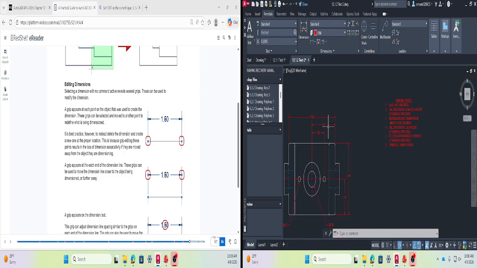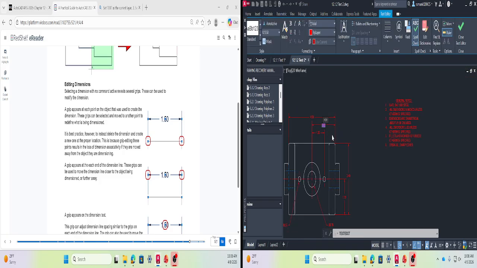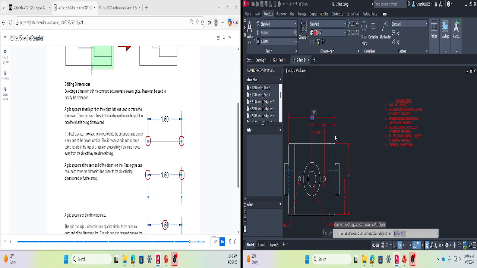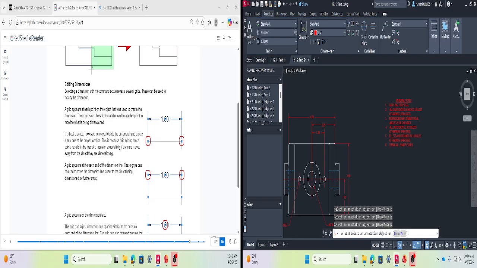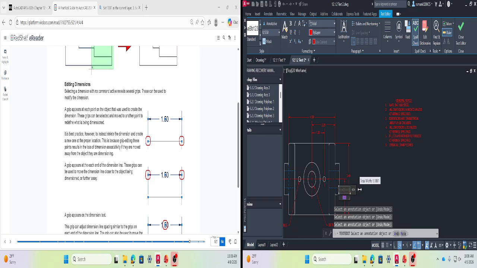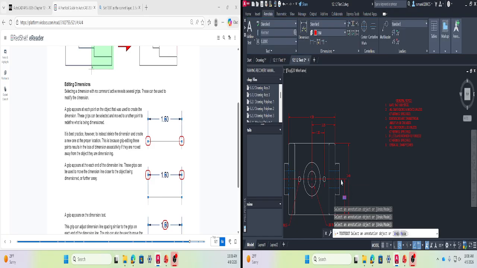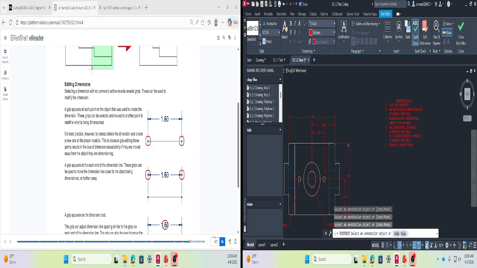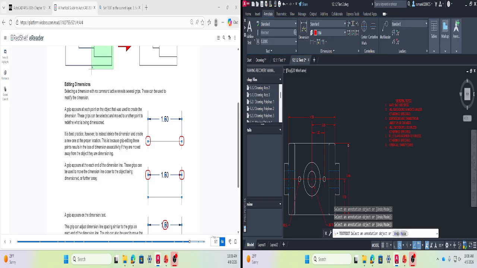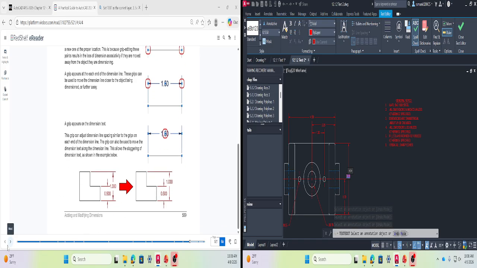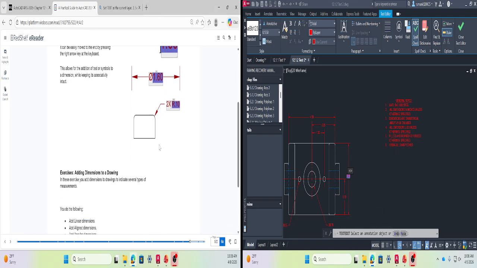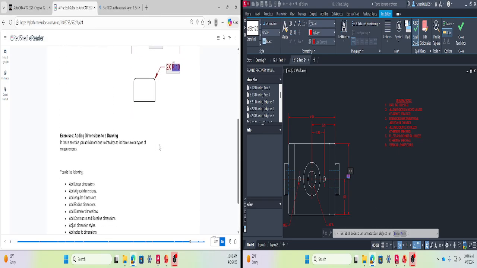So you choose one dimension, and then you can literally change the location of the dimension anywhere you want by using the grip option. And you can change the text size as well.